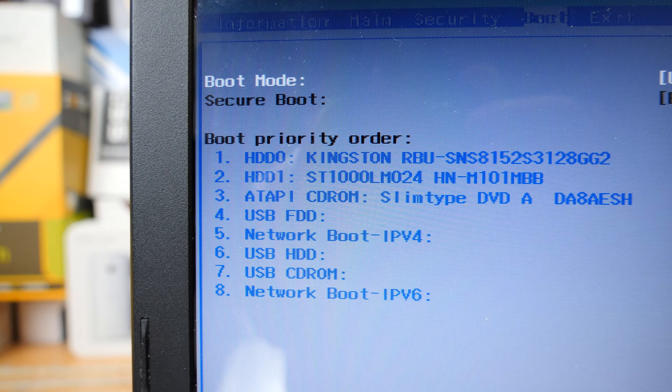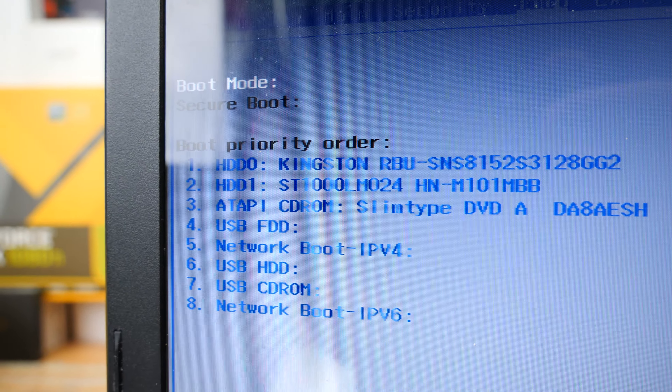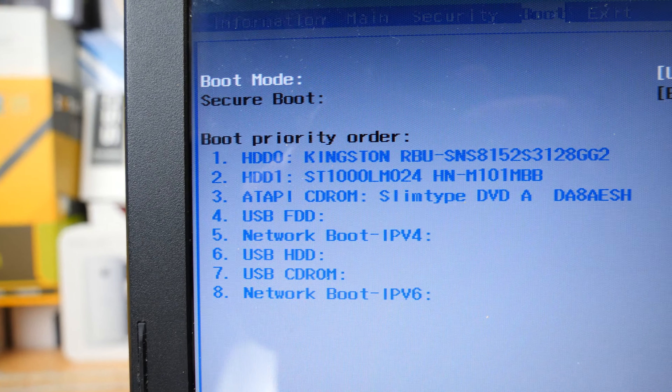After this point, I can go ahead and jump into either the Windows operating system if you can get into it, or jump into the BIOS, and do the same inventory on the software side. Go through the different stages of the BIOS, find all the hardware that matches up with what you just counted, and see if there are any changes. For instance, if you think you may have a dead drive, count the actual physical drives, then go into the BIOS and see if it even shows up. In our example here, we see bang — there are all our drives. The SSD shows up and the hard drive, which in this case might actually point to a failed Windows install — maybe someone deleted system32 or there's something else going on. It might actually start to point over to being a software issue.